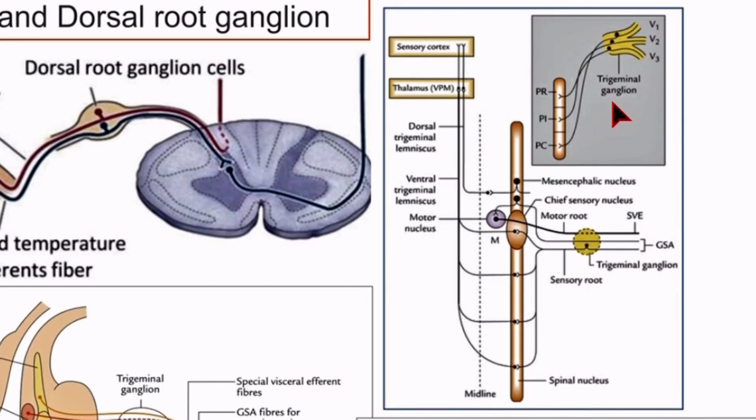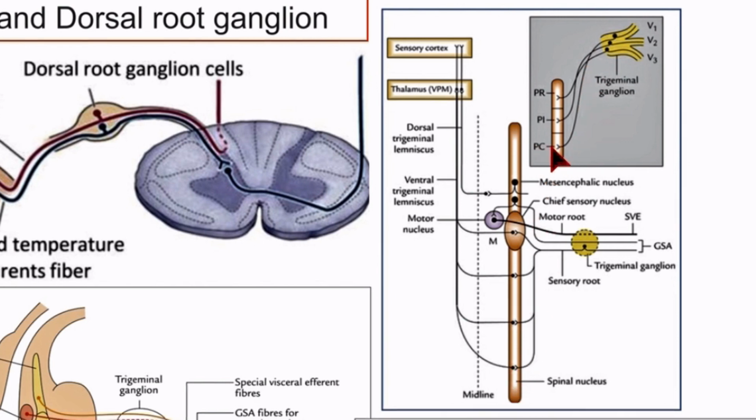If you want to know more precisely how all these three, V1, V2, V3, pseudo-unipolar neurons are connected in the spinal part of this trigeminal nucleus: V3 is connected to the upper part, that is pars rostralis. V2 is connected to the middle part, pars interpolaris, and V1 is connected to the lower part, which is pars caudalis. Anyway, it is not very important for our technical part, but for knowing a little more anatomy.